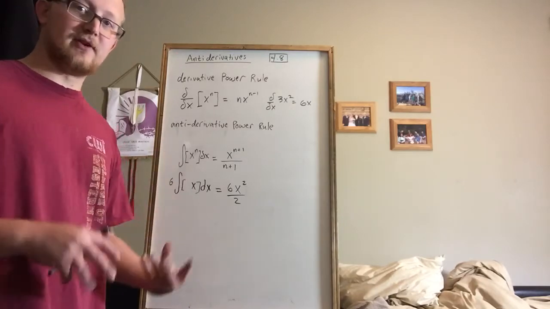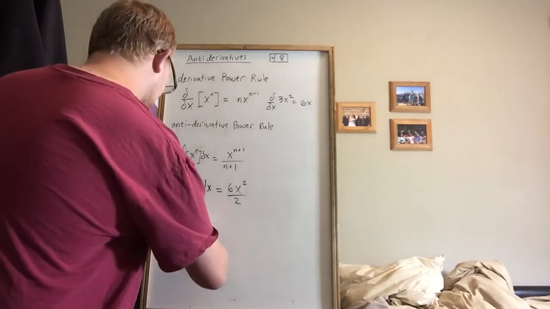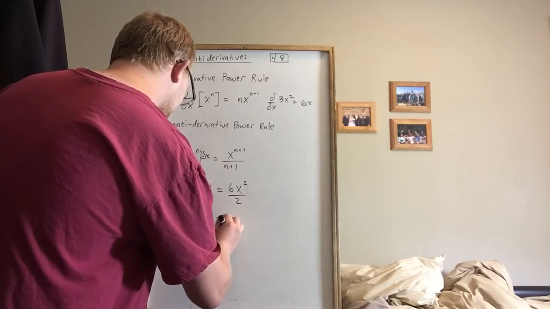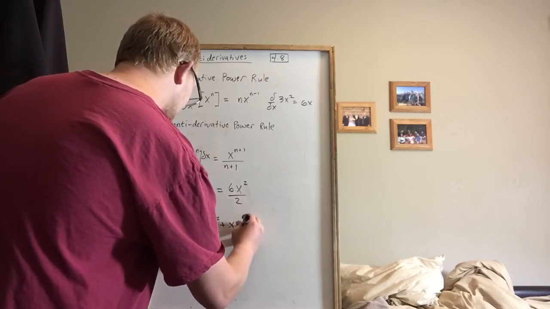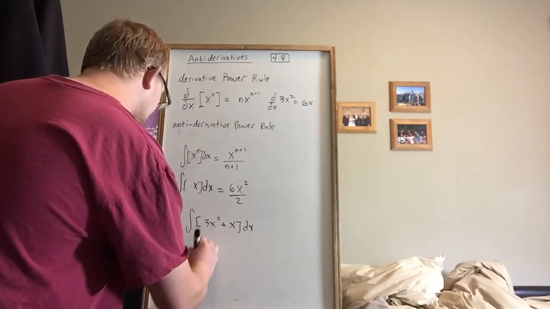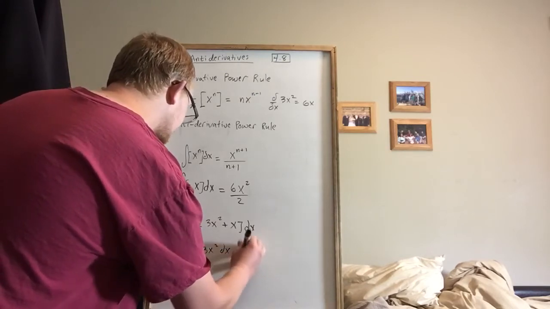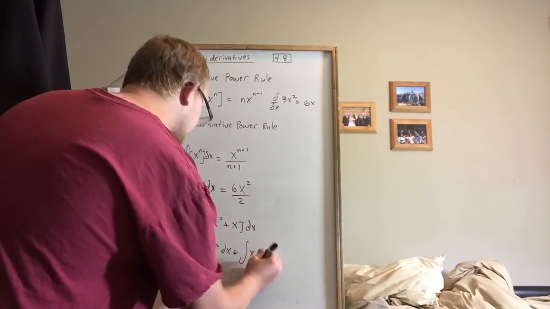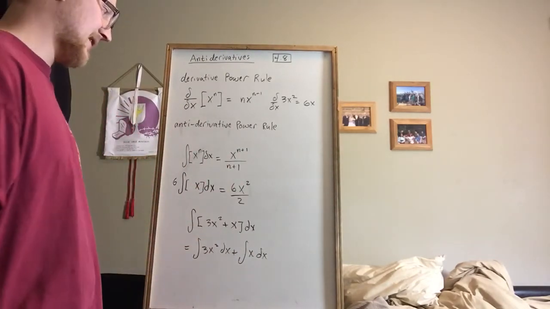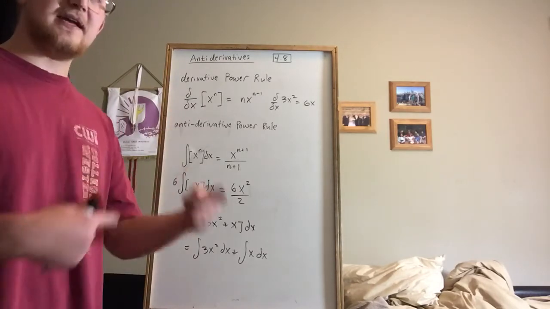Similar with derivatives, linearity also applies, and so for example, if you wanted to take the antiderivative of a function 3x squared plus x, you can write this, just like you could split a derivative, as 2 antiderivatives, like this. Just like with derivatives, pretty much anything you can do with derivatives because of linearity, you can also do with antiderivatives. A few things to remember: it's very easy to do them backwards.